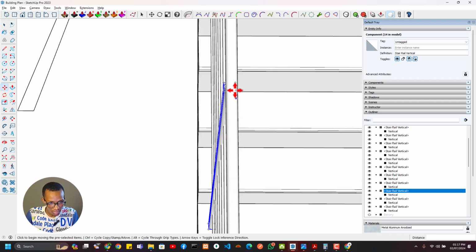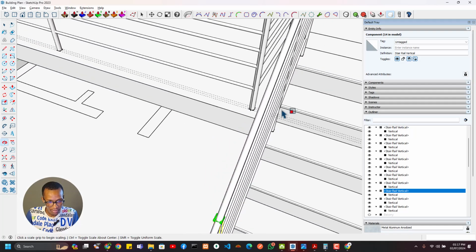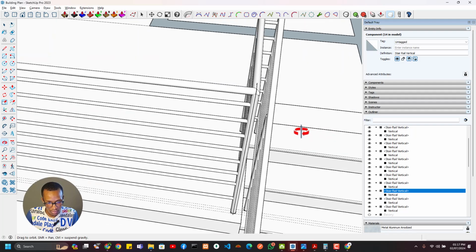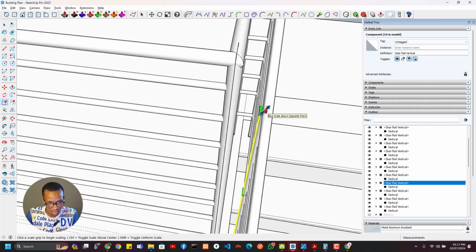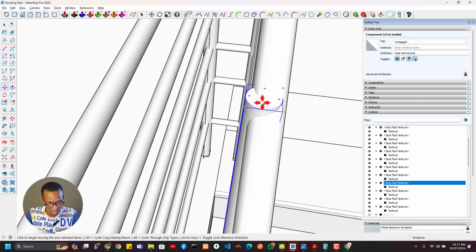So I'm just gonna align that and scale that up just a tad bit. All right, so this, I'll scale this up. I'll move this, scale it down just a little bit.